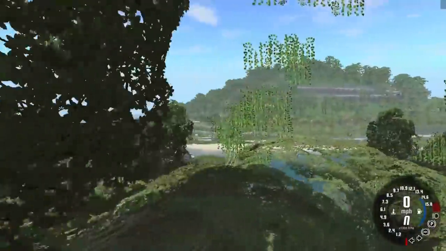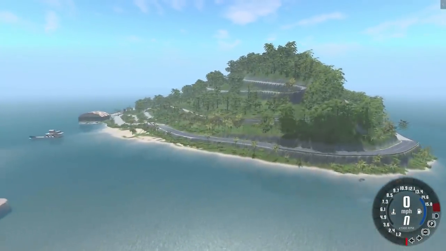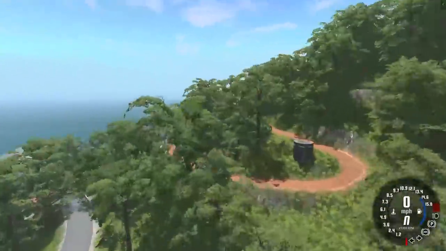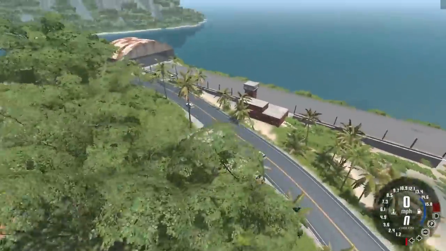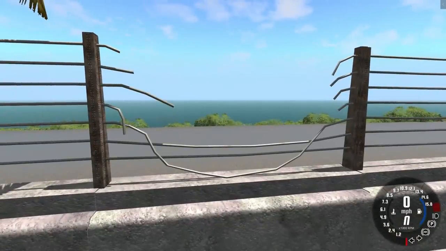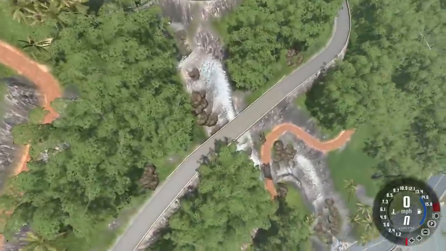So, this is an island that's based off a Jurassic Park island. And look at the terrain on this thing. It is absolutely amazing. There's waterfalls, dirt trails. They even have like the little fences that you see in the Jurassic Park movies. So yeah, you look through here, it looks like one of the dinosaurs have possibly busted through. But yeah, overall, this is a really stunning map here in BeamNG.